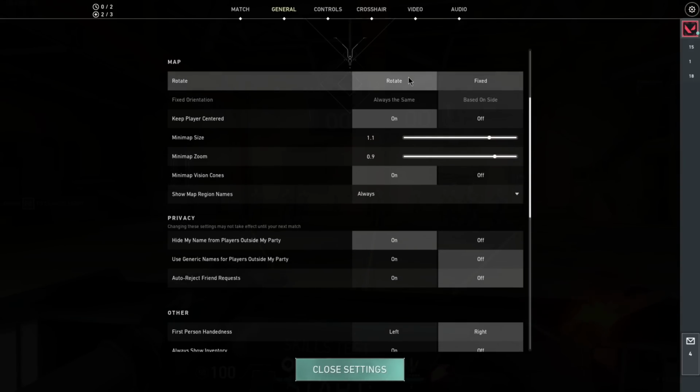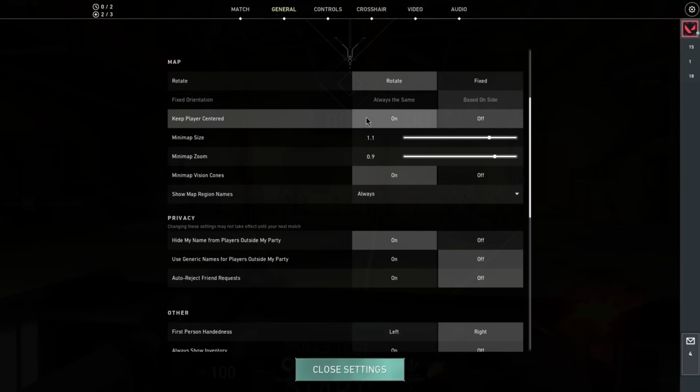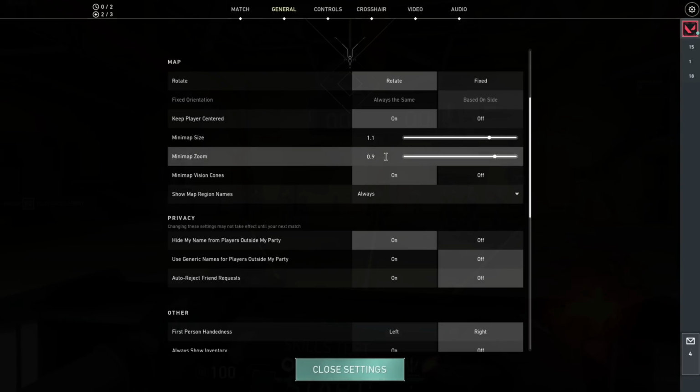My map is on rotate, based on side, on, 1.1, 0.9, on, and always. And I don't think your map settings matter too much. As long as you can see most of your map for information, that's really all that matters.